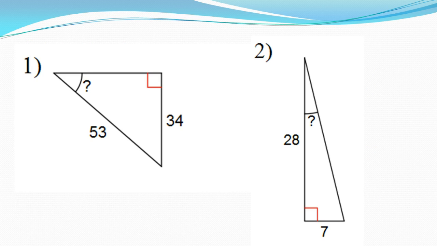On your own, try these two problems. Take time to figure out which trig function is represented by the two sides that are given. Write out the trig function with an unknown angle. Set up the trig ratio using SOH CAH TOA, which explains those trig ratios for you. Use your inverse trig functions on your calculator in order to evaluate the missing angle measure.